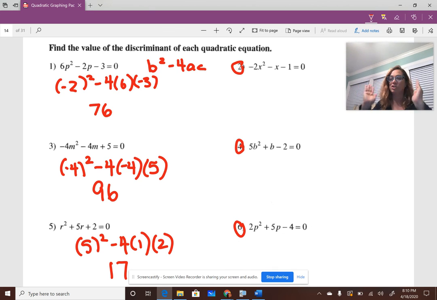You can shut down the computer. You can do it on scrap paper. I would try to keep track of everything. You're probably not going to use the entire composition notebook. So if you want to start using that, great. If you were able to print the packet, great. Just do things right in the packet. However you are doing it, as long as you're doing it and it works for you, that's the way to do it.